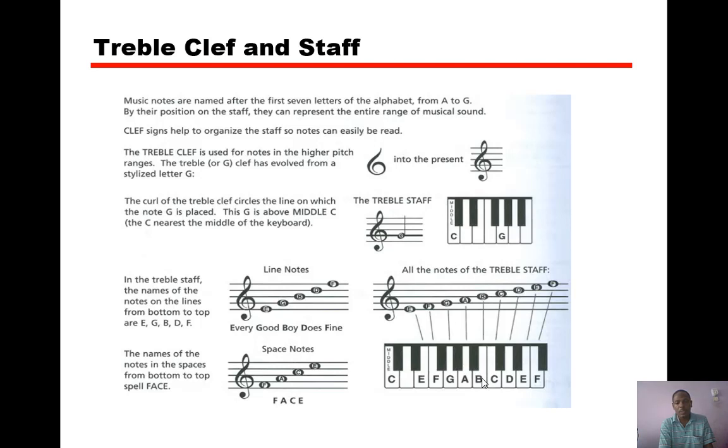Okay. So in between the F and the B, we have G, A, and then B. And these are the notes on the piano. We're going to talk about something called the middle C.